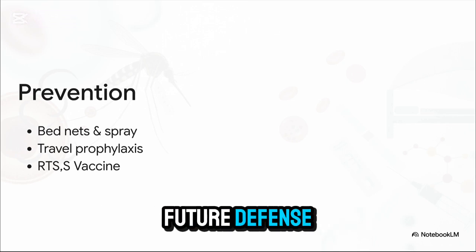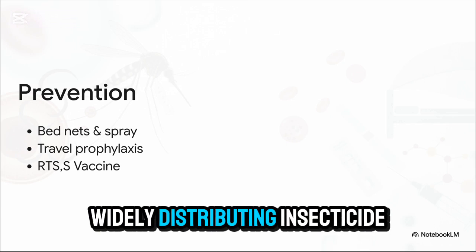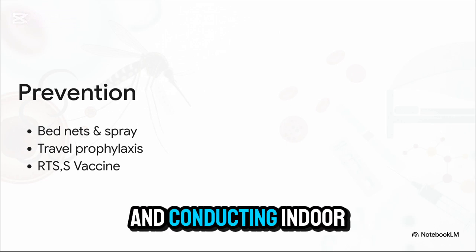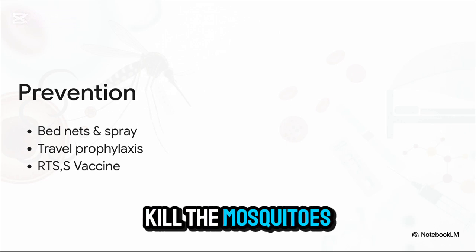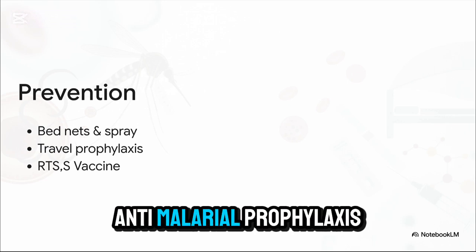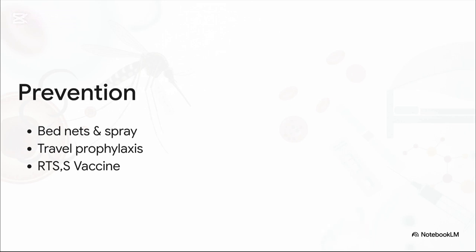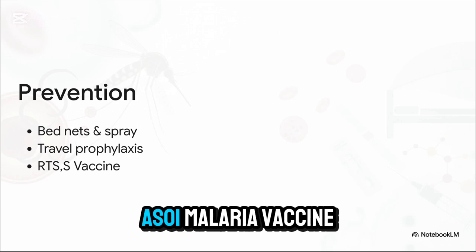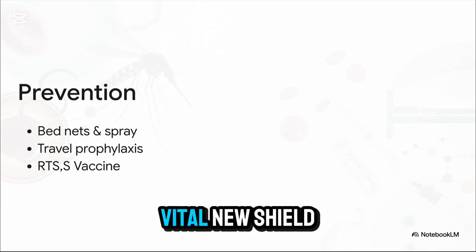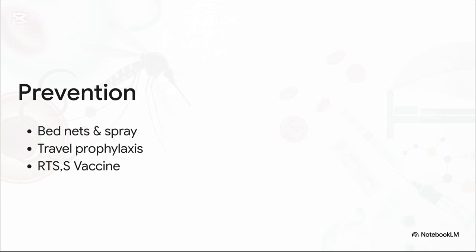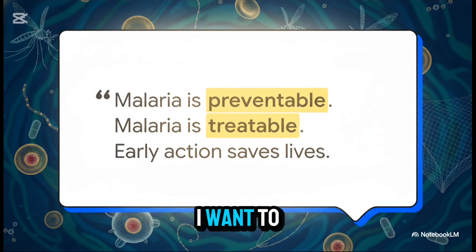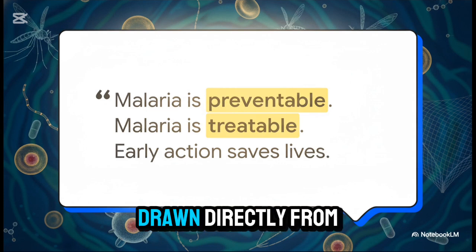Prevention is the future defense. We're talking about widely distributing insecticide-treated bed nets and conducting indoor residual spraying to kill the mosquitoes. It includes giving anti-malarial prophylaxis pills to travelers. And, incredibly, we now have a vaccine, the RTS,S/AS01 malaria vaccine, which adds a vital new shield to our defensive line.